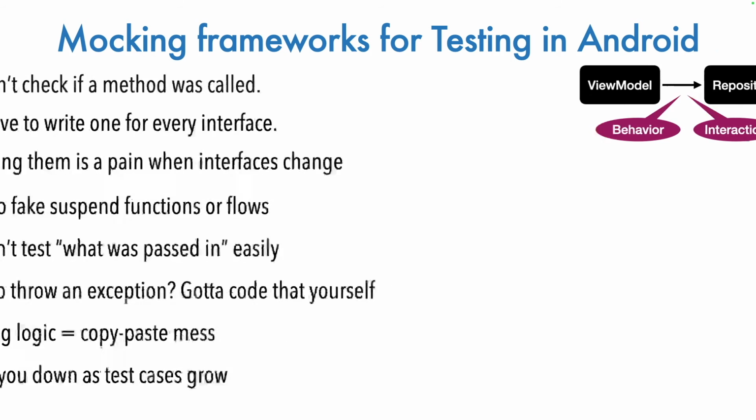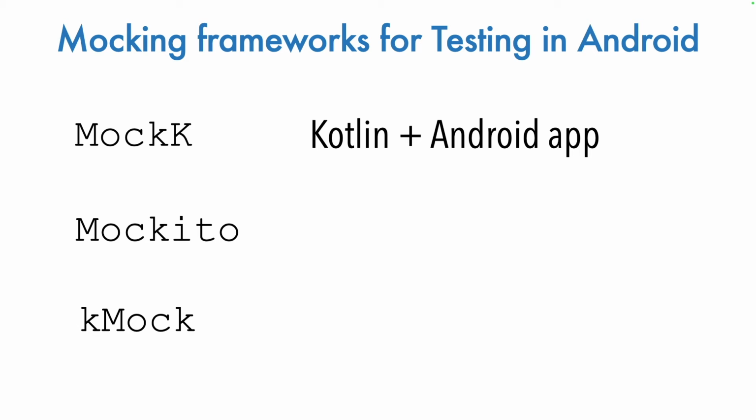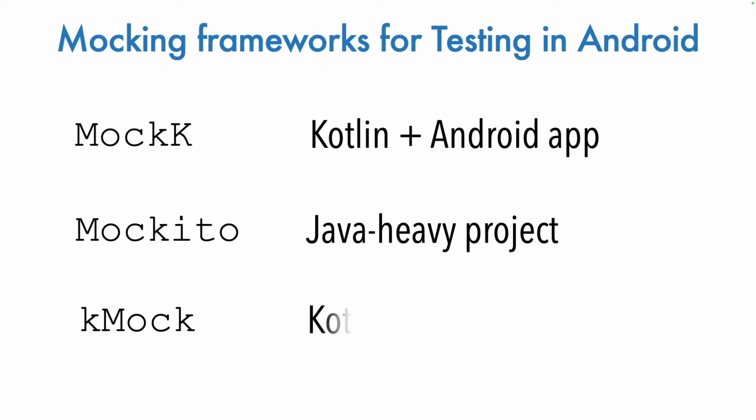So let's have a look at the popular mocking frameworks. You have MockK, Mockito, and KMock. MockK is mainly used with Kotlin and Android apps. Mockito is used if it is a Java heavy project for the Android application. It is even used with Java applications, but if you are using Java as the programming language for developing an Android application, then Mockito is quite often used. And Mockito also supports Kotlin. And KMock is mainly used in Kotlin Multiplatform, that is KMP.